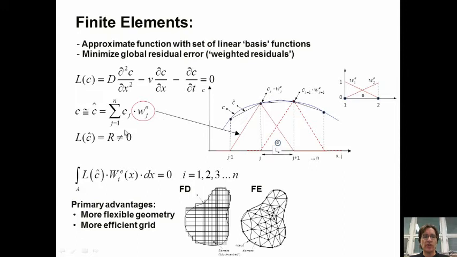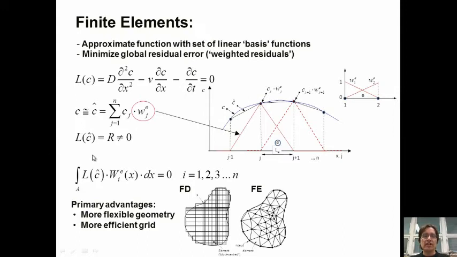And this is expressed by this equation here, where the concentration estimate, the C hat, this linear function here, is the product of the nodal concentrations times these basis functions, which are just linear weighting functions. And then what we do is we replace the concentration in our advection dispersion equation by this approximate concentration. And now this will no longer equal 0. It will be some residual because it's an estimate. It's a linear approximate estimate of our true function.